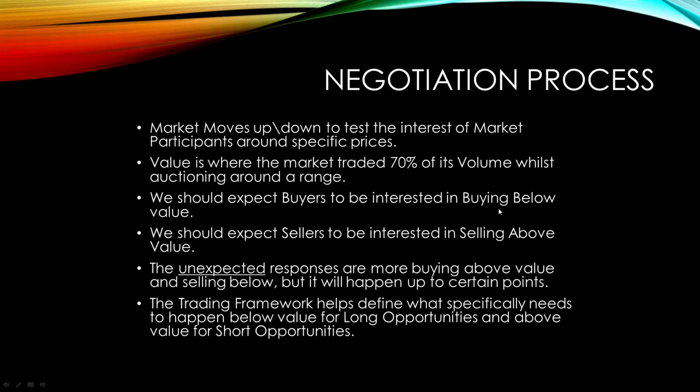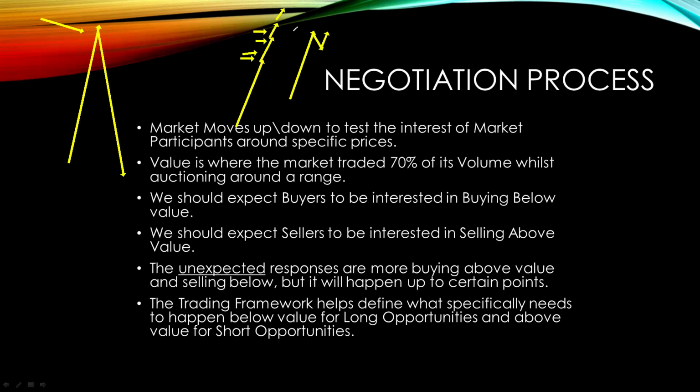Now, moving on, the negotiation process is very, very simple. It's basically how price is negotiated as a market auction. So it moves up in order to see if the buyers lose interest. It moves down to see if the sellers lose interest. If the market keeps moving up and the buyers keep buying, just as in a car auction or an art auction, any kind of auction, a property auction, if people are willing to keep accepting the price advertisements at higher prices, it will keep advertising higher prices, just like the market. Once the buyers stop showing interest at higher prices, it will stall.